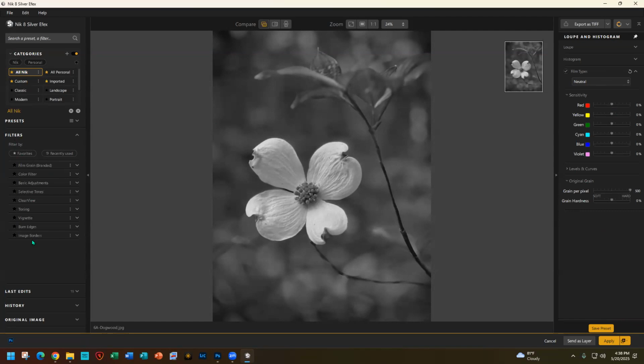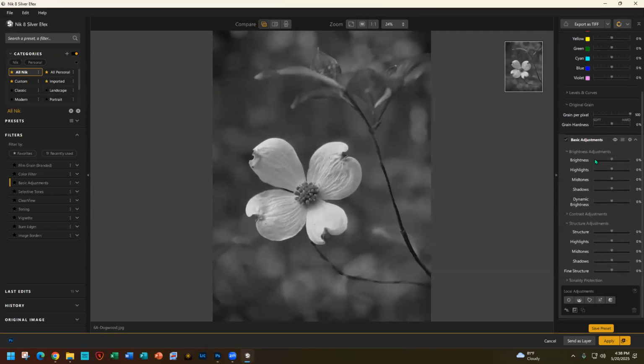Just like with Color Efex, we have lots of filters. So if I want basic adjustments, I just click the plus and it will add it right here to the bottom. I want to click the plus sign because there are things here that I may want to use. It's now added here. So it's the same panel as before, it's just keeping this panel cleaner for you.